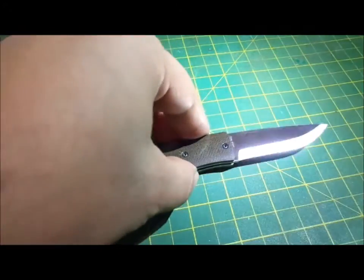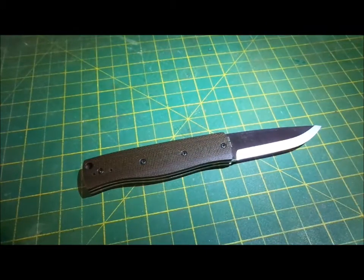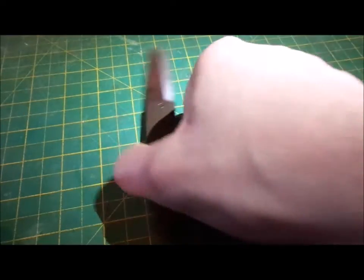There were some other choices. I'll just read those back to you. So there was a choice of carbon fiber finish, G10 with titanium, or indeed the black G10 or green Micarta. I did quite like the look of the carbon fiber one. That had quite an attractive finish to it as well. But I just went for a more classic design with this green Micarta.